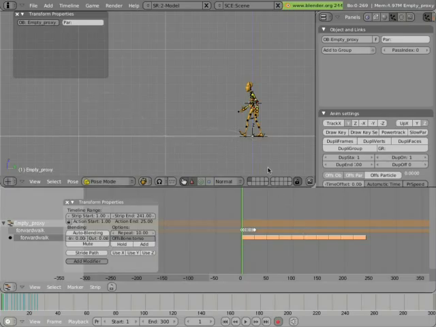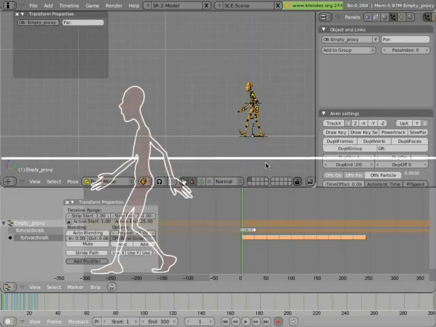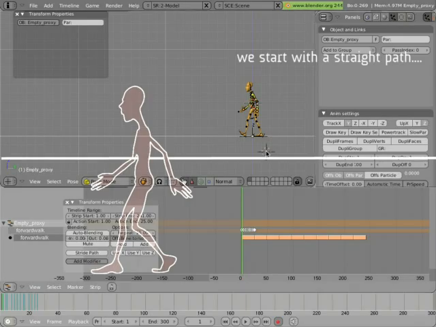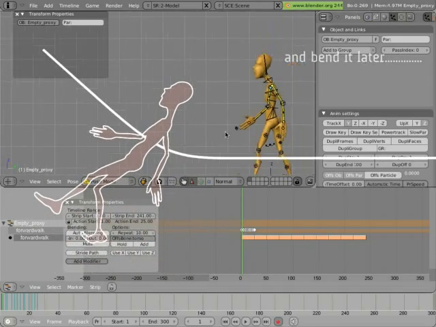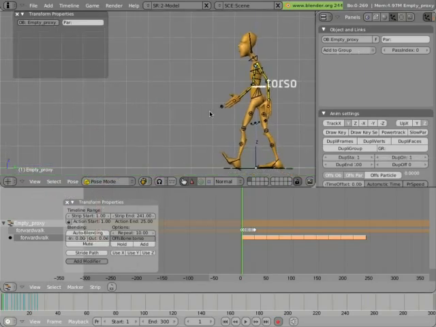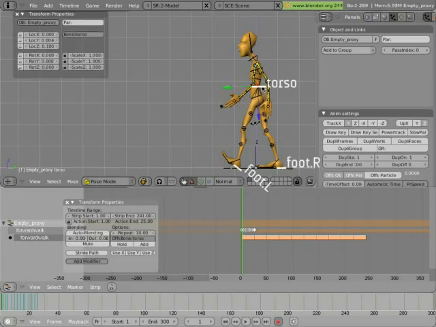So first thing we have to do is add the curve, and to start with we'll make that path straight, and that way we'll be able to correct any little errors that might crop up due to adding it with slightly wrong parameters. And once we have everything working to our satisfaction, we'll show how easy it is to curve that path around and deform the motion. And those three bones that I had mentioned were very interesting, where the torso and the feet are going to receive the actual modifier as a target.